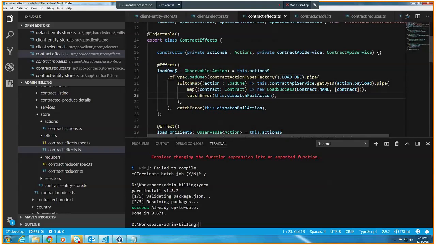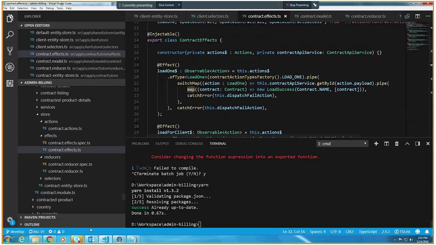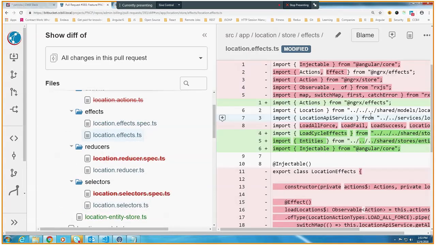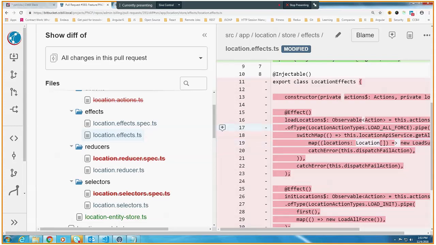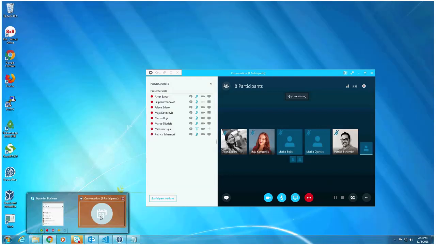So yeah, thanks to Tristan Relais, we now don't need to define some effects anymore, like these load locations, init locations. It is all defined in the default load effect.